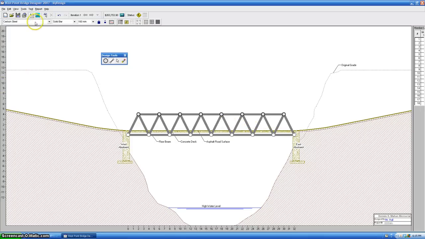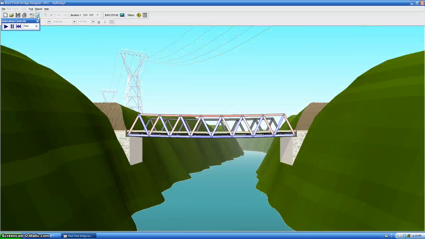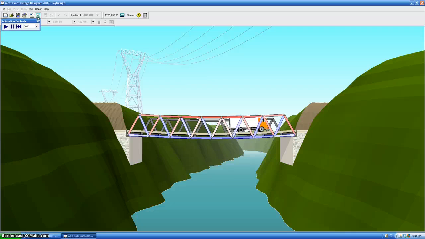So now here at the top I have this blue button that says Load Test Your Current Bridge. I'm going to go ahead and click that. And now we see the truck drive across the bridge. And if we notice, when the truck drives across the bridge, part of the bridge turns red and part of the bridge turns this blue or purple color.